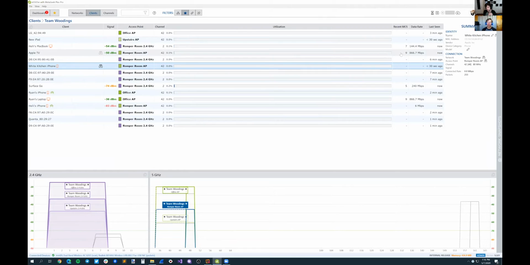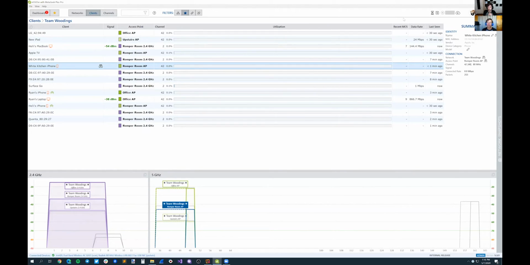Okay, so if you're following along step by step, I should probably note, because I'm a developer giving the webinar, there are some last-minute changes in the software that you don't have. About an hour ago when I was working through this demo, we didn't have the recent MCS index column in this chart. I was like, ooh, this is the best place to show an overview of all the clients with the MCS index. We should put that in. And so I put it in mine, but you don't have it in yours yet. So it will get there soon.